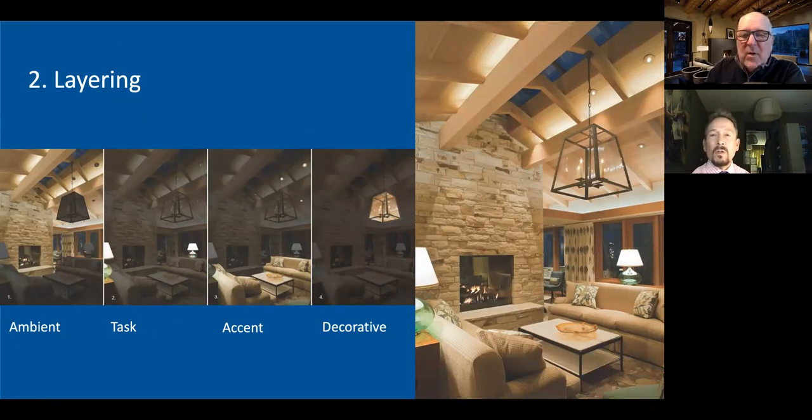We're big proponents of light layering, articulating the different layers in a space. This is commonly understood practice, but the more you do it, if you even have two sources in a room, cross illumination or whatever, you're way better than having a single source, almost always. And so the picture at the right, to me, is one of the best examples I've seen out there of beautifully balanced lighting. It just all hangs together. It hits you in one second that it's in a really beautiful space.